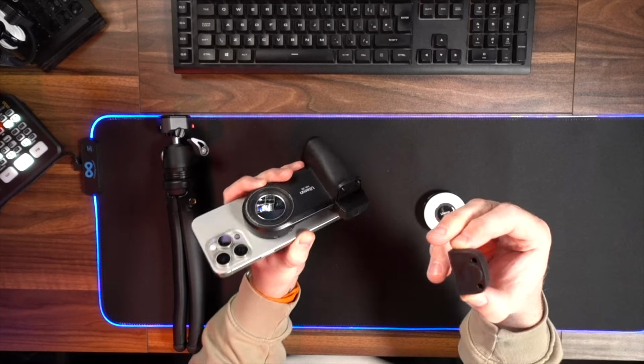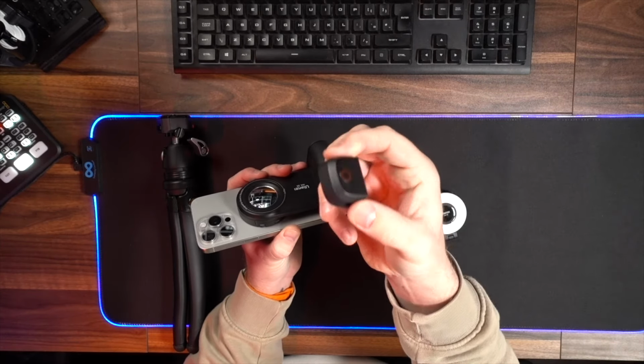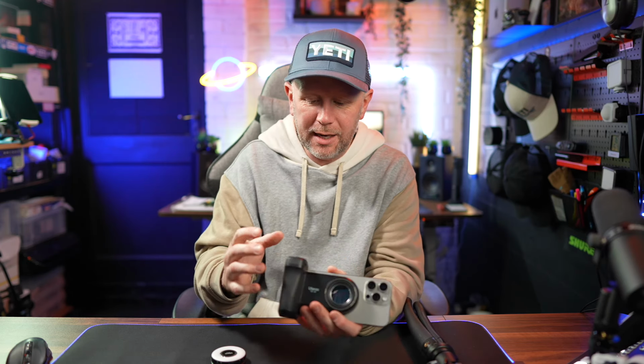The thing I like about this is if you don't want to charge this as it is, you can basically take that off, and this is the battery. You just take that off and charge it, and then it just magnetizes on there, so you don't have to keep the whole thing charging in a plug somewhere.